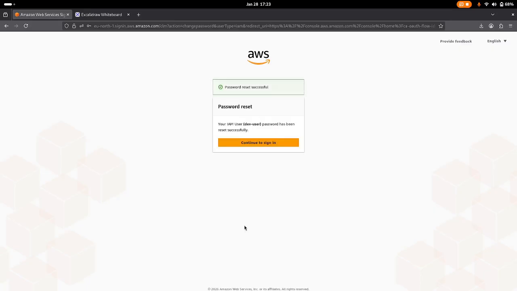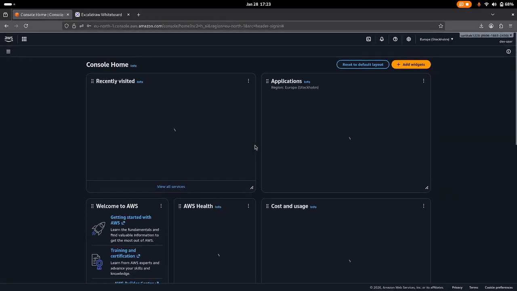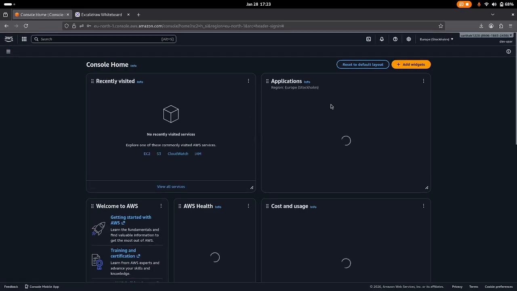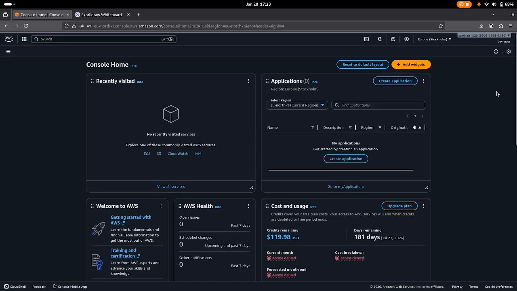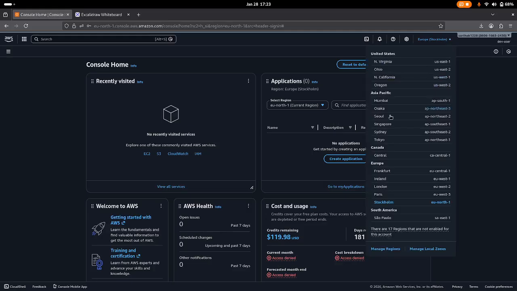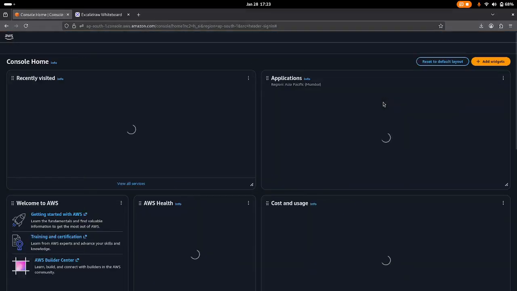Then click on continue to sign in. Once you are signed in, here you can see the name of the IAM user, which is dev user, and this is the region. You need to select Mumbai, AP South 1.